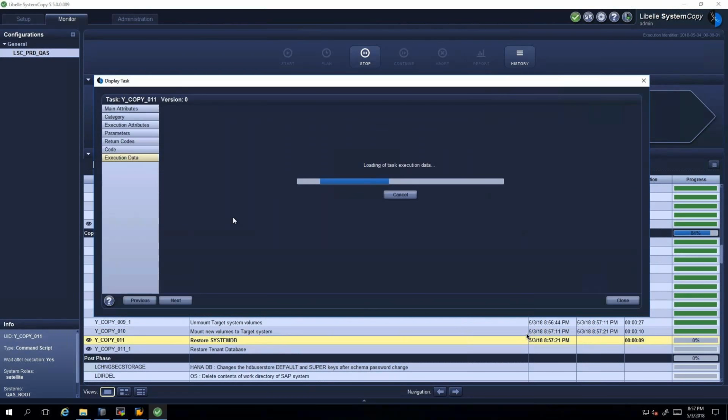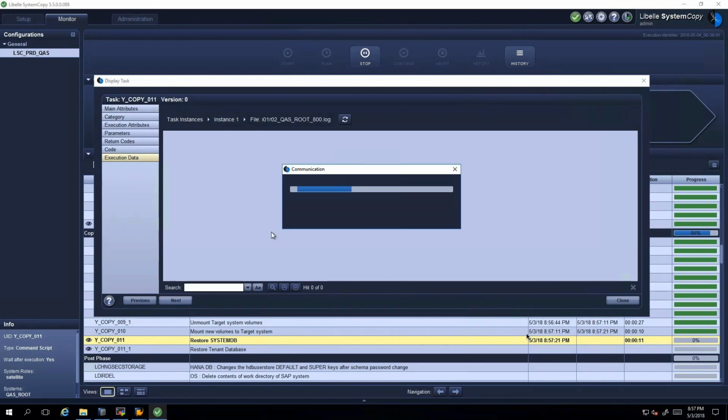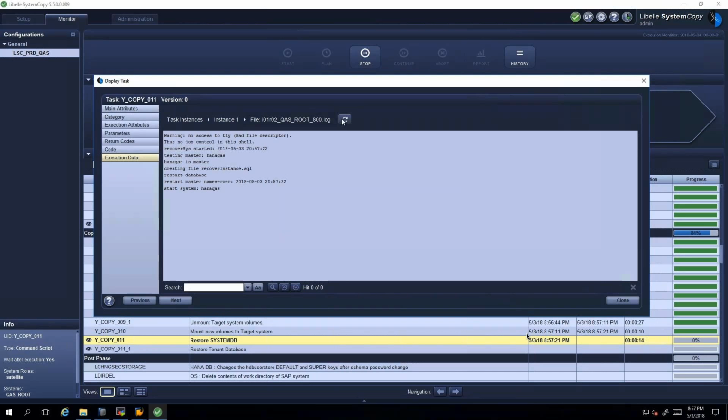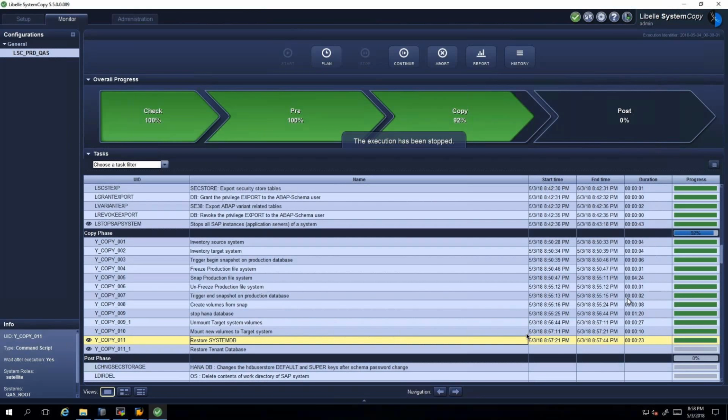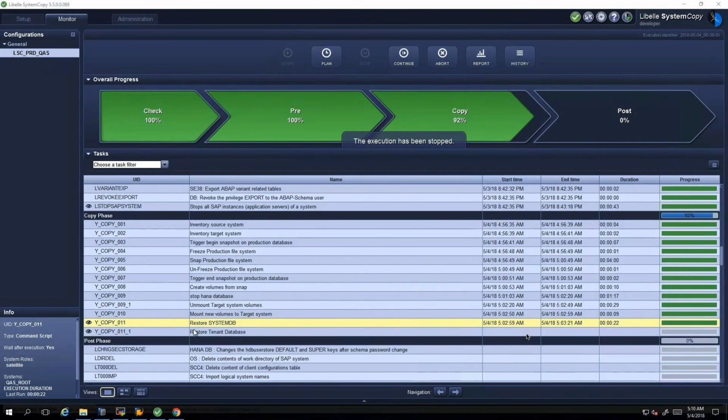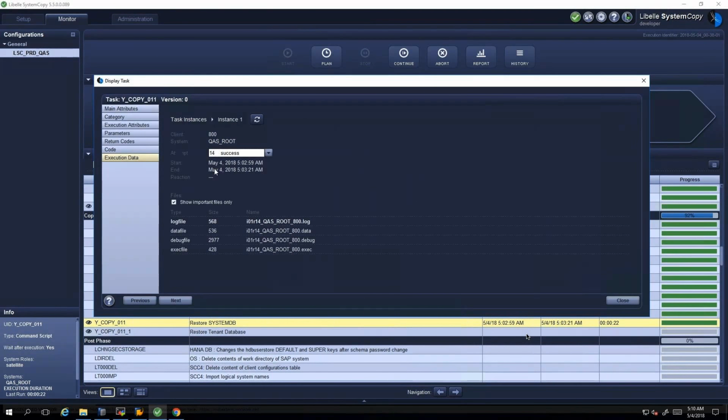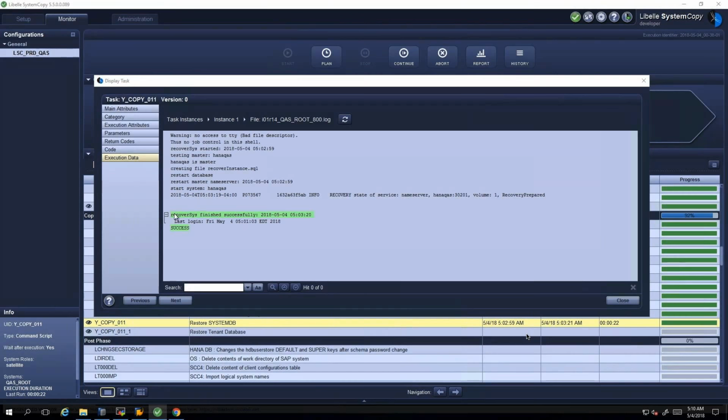If you see, none of the steps take more than a minute or two. And this is where I'm starting to restore the system database. So the system database restore process is happening, and it's basically kicking off the standard Python script that SAP provides. And it's done with the restore process of the system database.